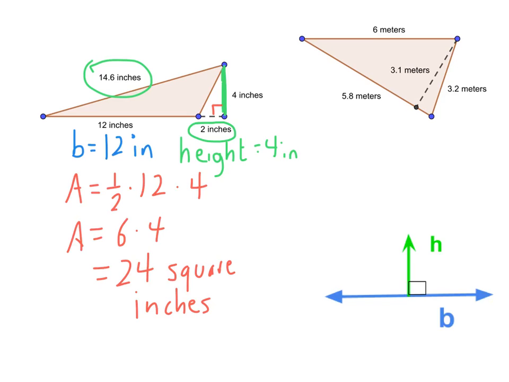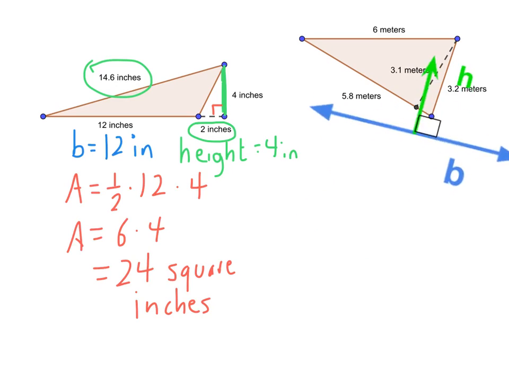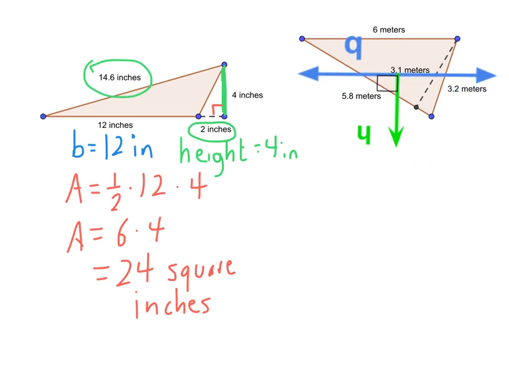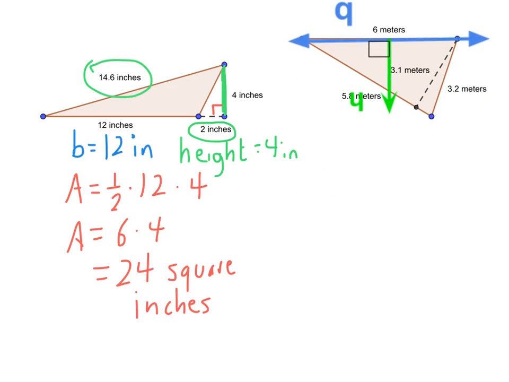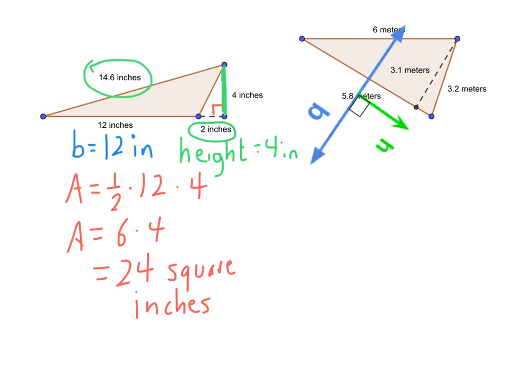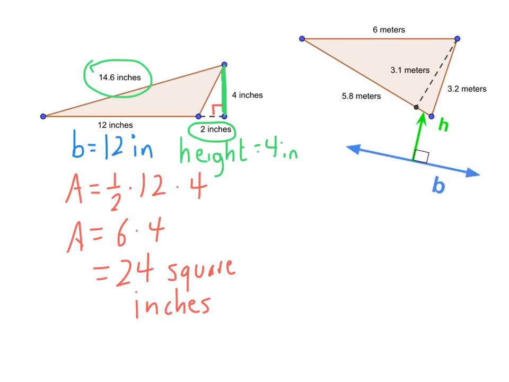Let's try that again with our last figure. So notice that I have the dotted line in there. Sometimes it's really tempting when I see a line segment that goes straight left and right. That's often a good one to use, but I don't have a nice height to work with that. So let's see if we can move around. Yep, it looks like I'm going to have to use that right there. Okay.